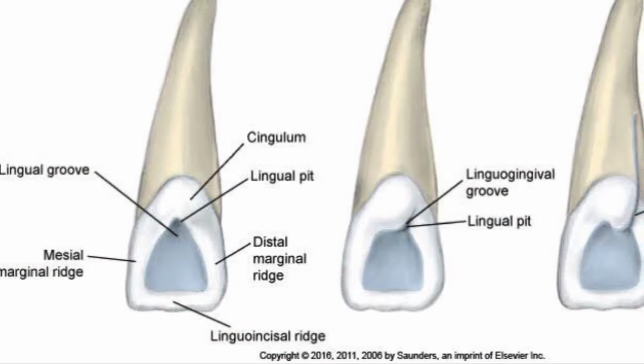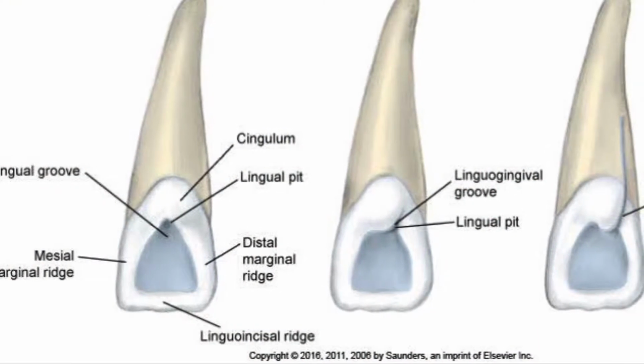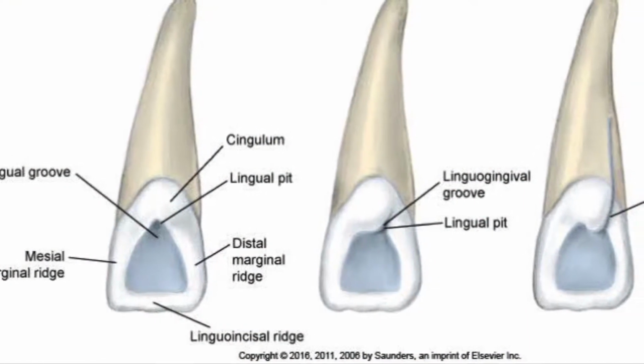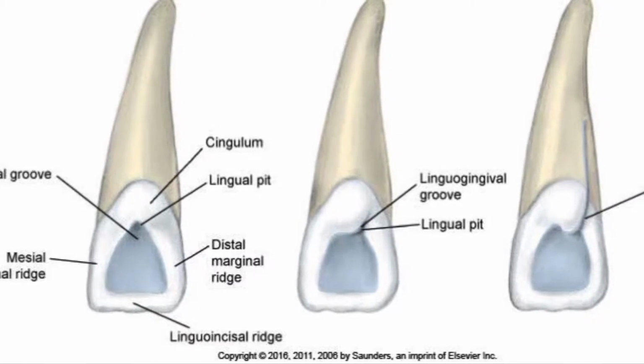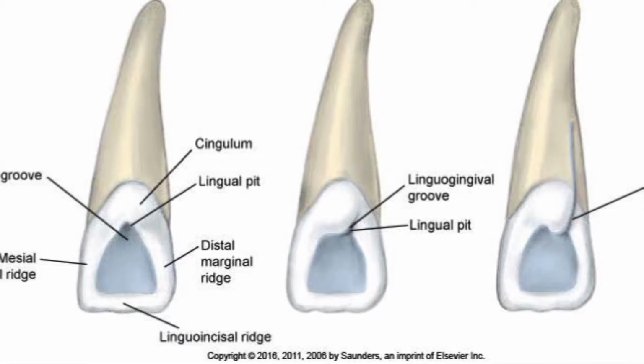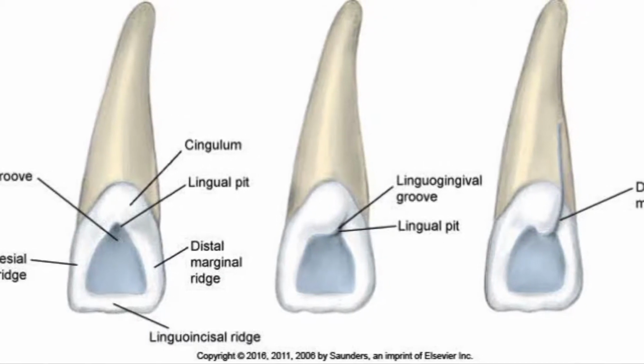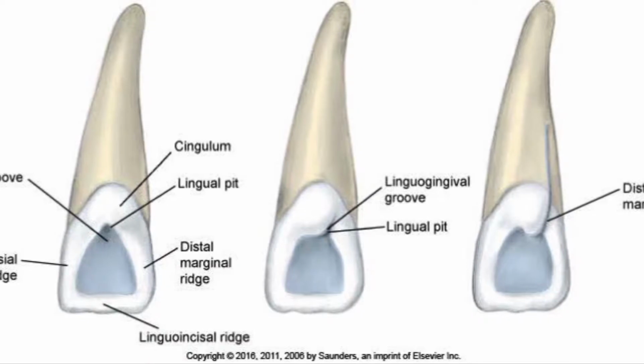One thing I did not mention in my tooth model presentation was the other two variations. The lateral incisor has 3 variations, and as you can see, I have labeled and presented every single feature on the first variation. As for the other two, they are still very important just to be aware of what the features are.